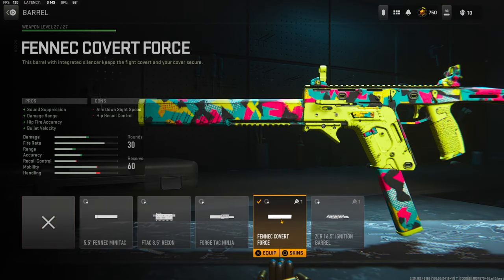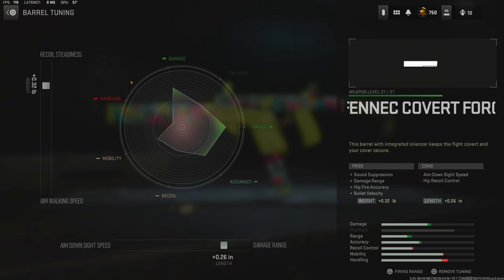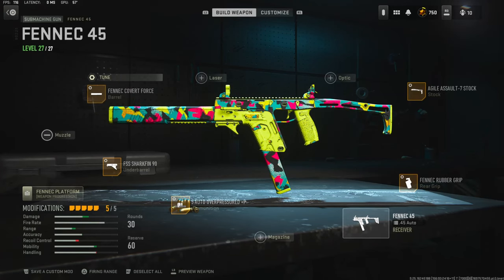The barrel I'm going to be using is the FENNEC Covert Force barrel for sound suppression, damage range, hip fire accuracy, and bullet velocity. And the tuning is going to be 0.32 pounds for recoil steadiness and 0.26 inches for damage range. That's going to be it for this class setup.